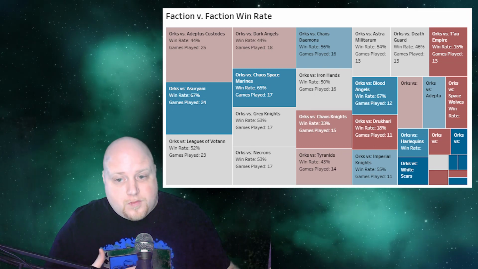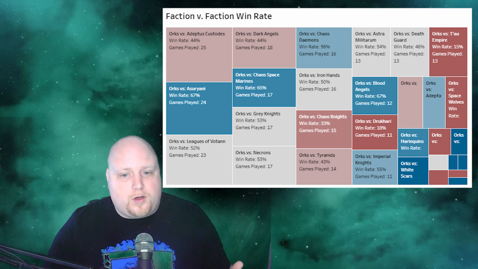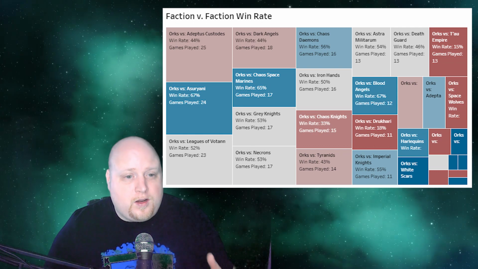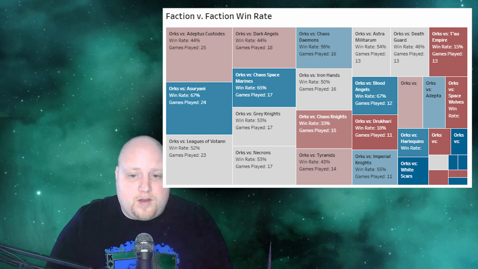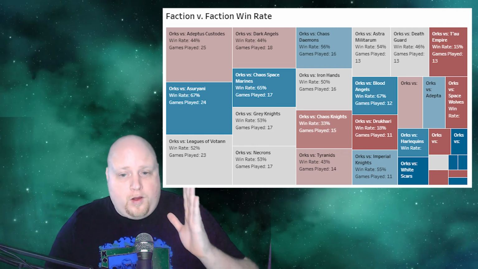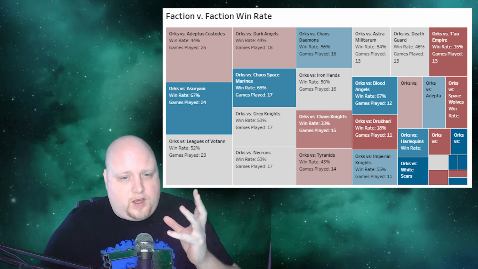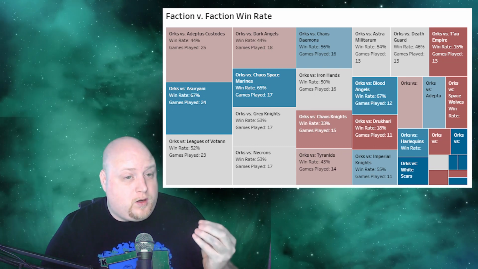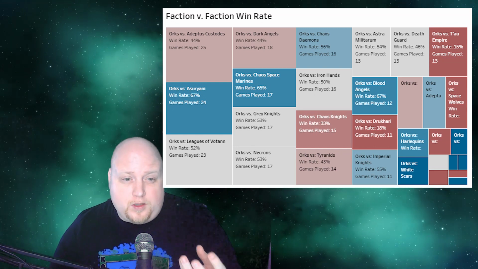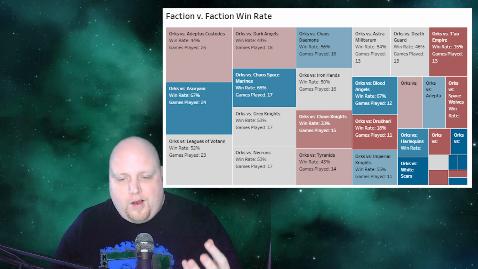Otherwise, going through the more common matchups, we start to look at some of the grays, and that's things like Leagues of Votann, Grey Knights, Necrons, and Iron Hands. Now, I'll tell you right off the top, Iron Hands are still very deadly, very shooty. I think you can put them in the same kind of thought process you would put a Ravenwing list, where we're going to have to try to tie them up as much as we can and play the mission. So I like Death Skulls there.